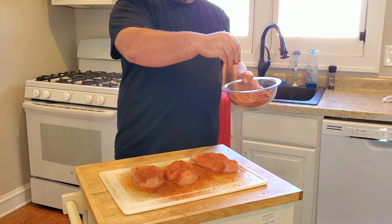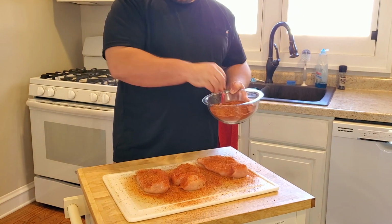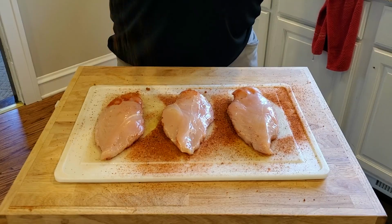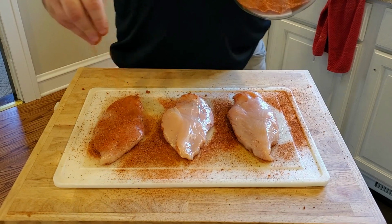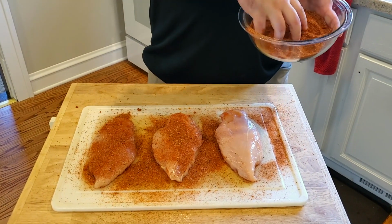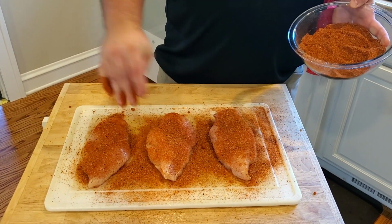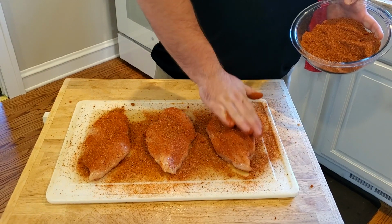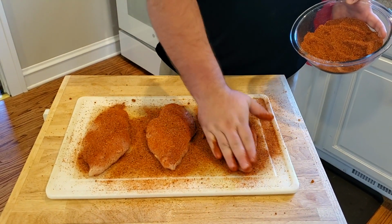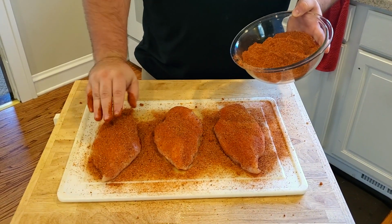We're just going to put this on very nicely. Chicken breast can take a decent amount of seasoning. Go ahead and flip it over, and get this other side coated up real nicely. Once that's all coated up real good, I'm just going to give it a nice little pat. If you need some extra in a spot, go ahead and do it. Give that a nice little pat, and you're good to smoke.